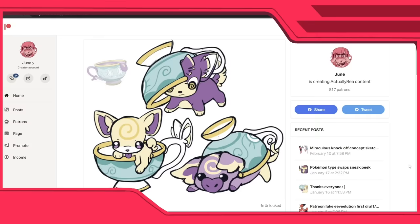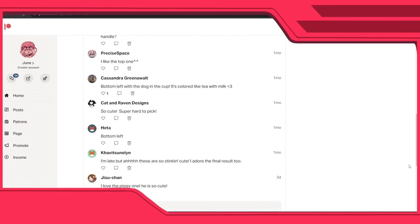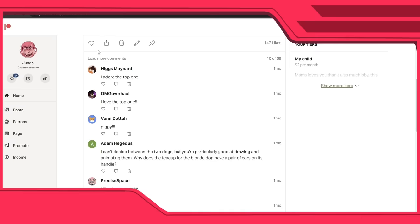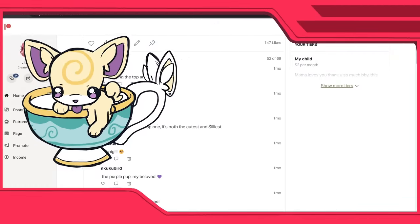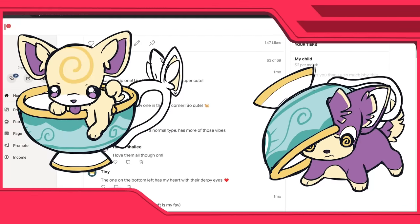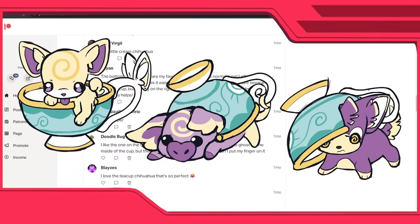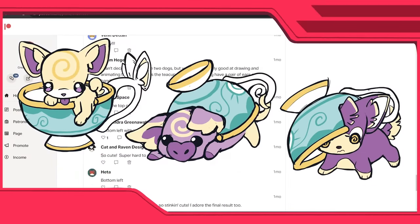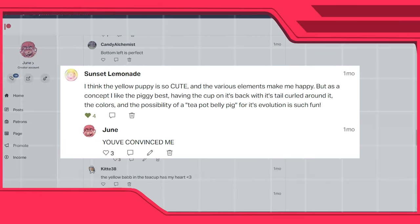And instead of trying to pick on my own, I decided to take these drafts and post them to my Patreon to get some feedback. Probably the most engagement I've ever gotten on a Patreon post. That was cool. I was a little surprised by how neck and neck the bottom left and the top middle ones were voting-wise. Like, people seemed to like the pig, but it was the only one that was clearly lagging behind. So I was braced to try taking the yellow puppy and making the teacup work on top of its head, and then I got this comment.